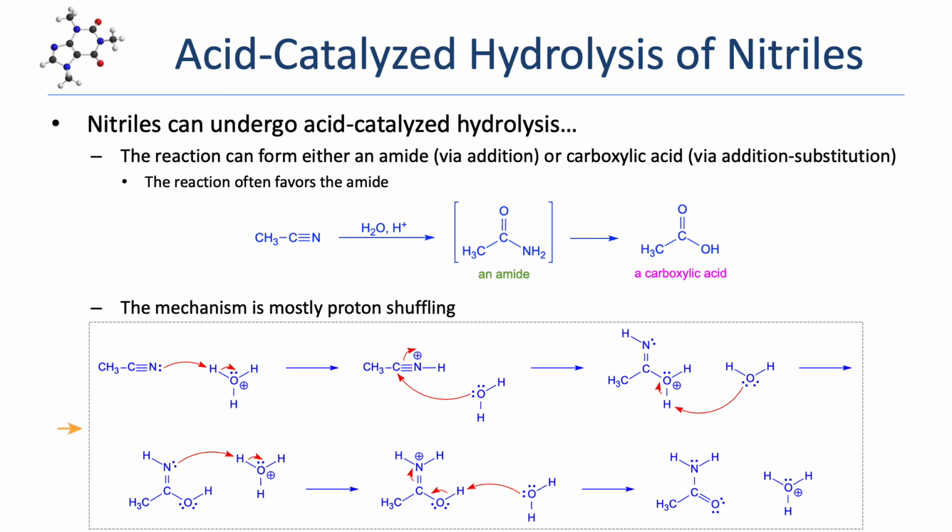In the first step, the nitrile nitrogen is protonated. This makes the nitrile more electrophilic and sets up the do something step. In the second step, water acts as a nucleophile and attacks the nitrile carbon, breaking one of the carbon-nitrogen pi bonds. The next step would be deprotonation, specifically deprotonation of the alkoxonium ion to give a neutral, uncharged intermediate.